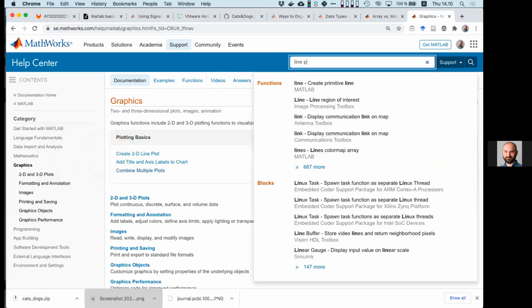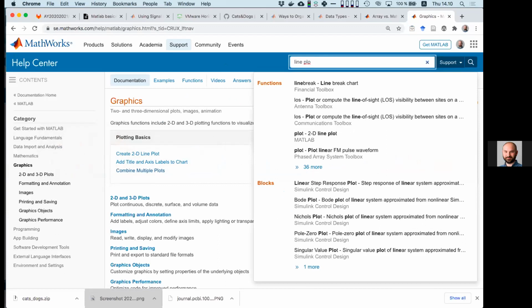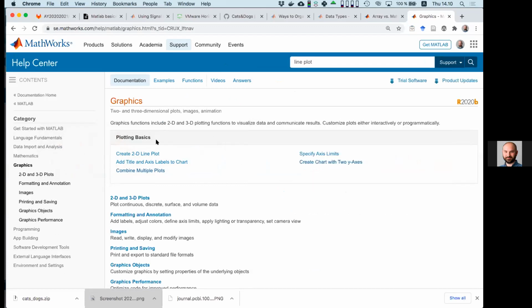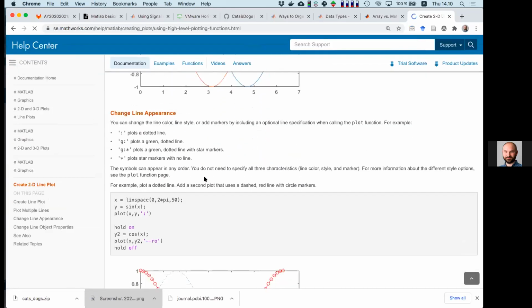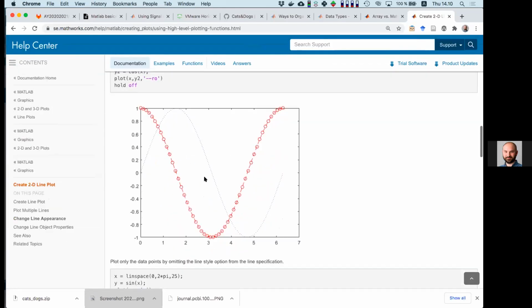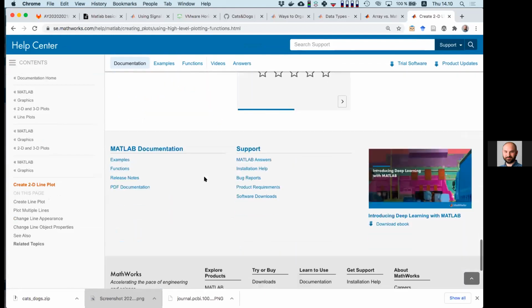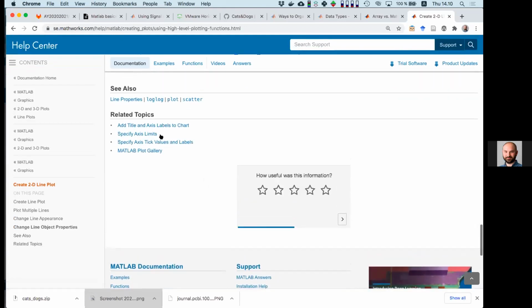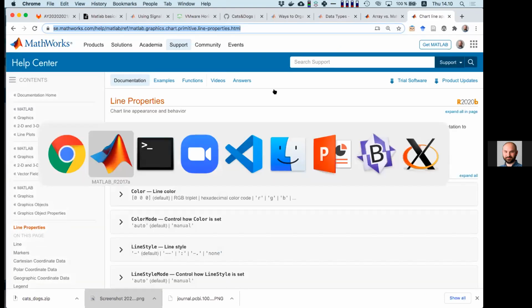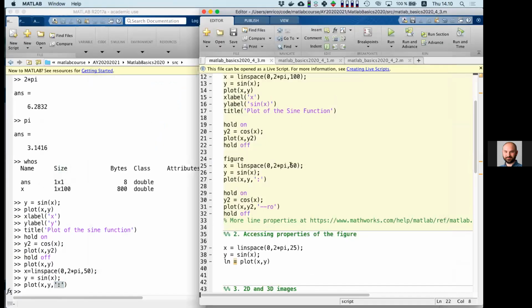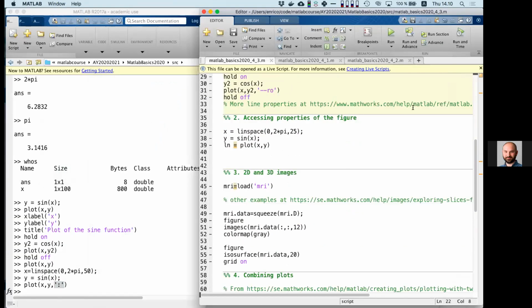Let's see if I can go here. I know that there is a chart with all the options that are available. Line properties, here it is. Maybe I add this to the code also so that later you can, oh no, I already added it to the code.